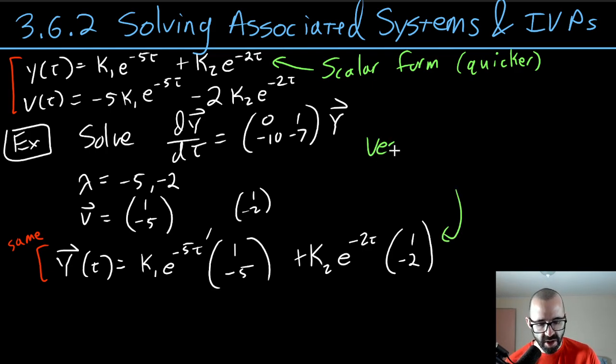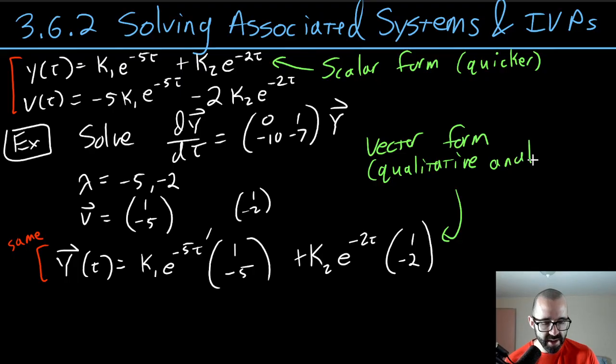Over here is our vector form of our solution. And this is better for qualitative analysis. We're going to really show why later in this section. Why is this vector form so useful for qualitative analysis? It's the most exciting part of the section for me. We get to say some really powerful things and get to use the knowledge that we have instead of just plugging things into formulas and seeing what happens. It's really cool. It's exciting, but we're not there yet. I have to be patient.